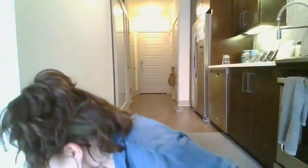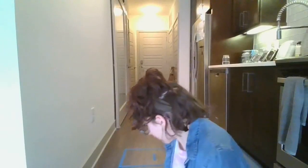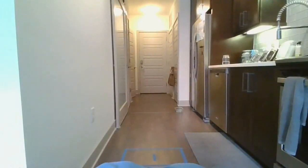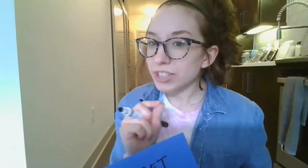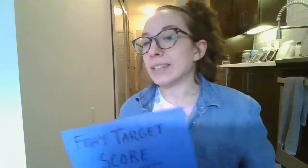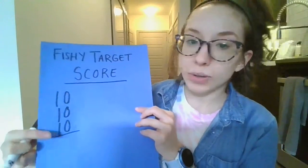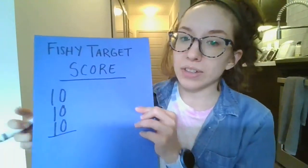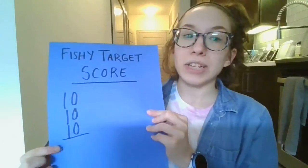So, my friends, let's see. I got three fish in the 10. Even if you have a little bit of your fish on the target, that still counts. So I got three fish on the 10. So can you tell me how many points did I get? What's my total?